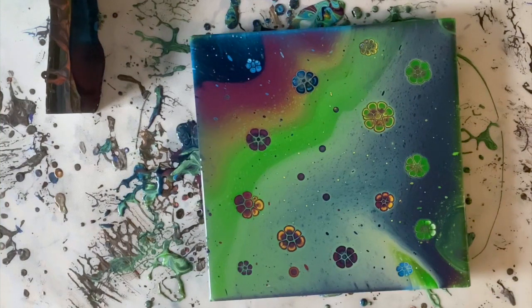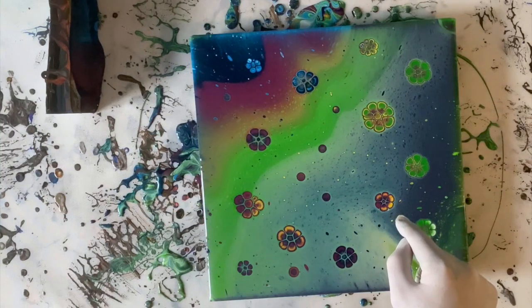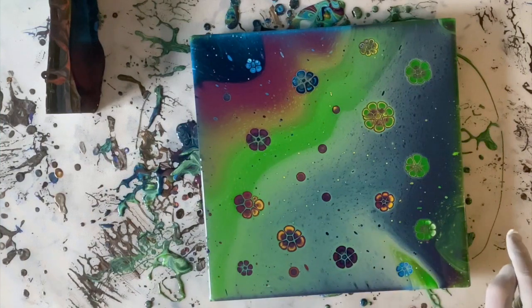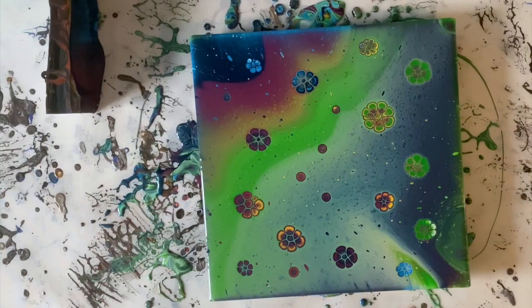Oh yeah. I like where this is heading. And it definitely has potential for evolving into something more. I love how the Prussian blue phthalo, the caput mortuum violet red and the yellow are blending together here. There's kind of different things happening with each flower. It's quite cool, isn't it?